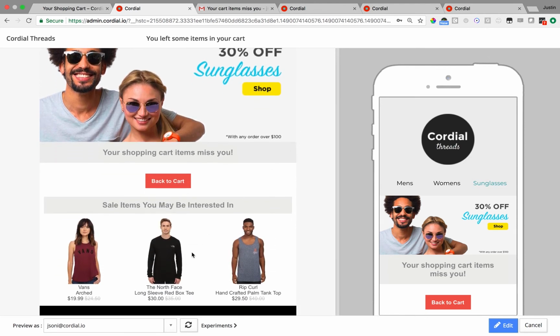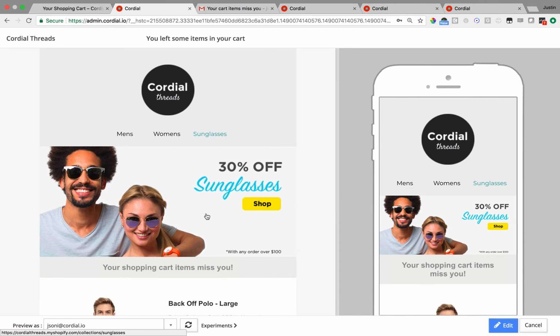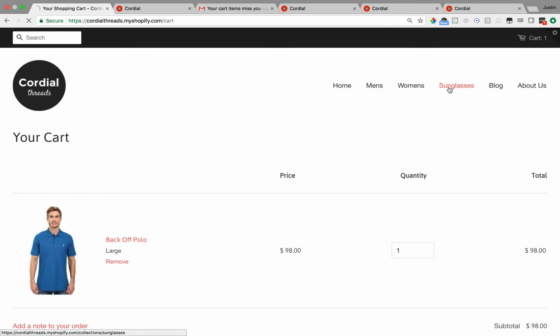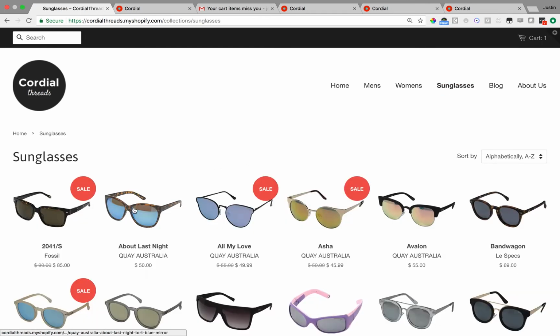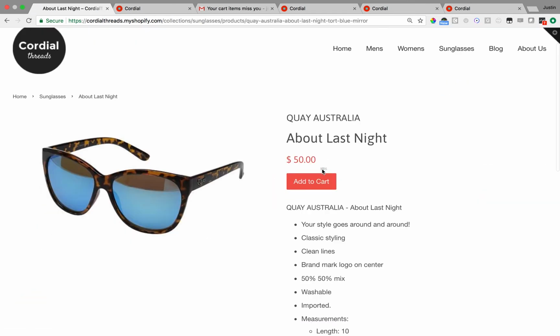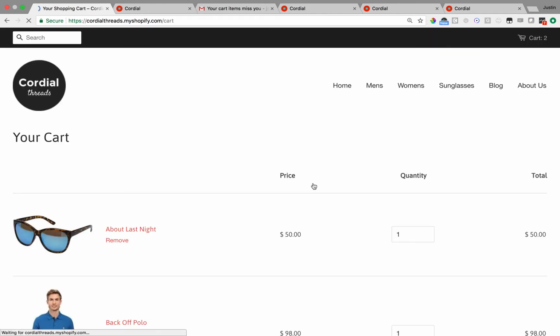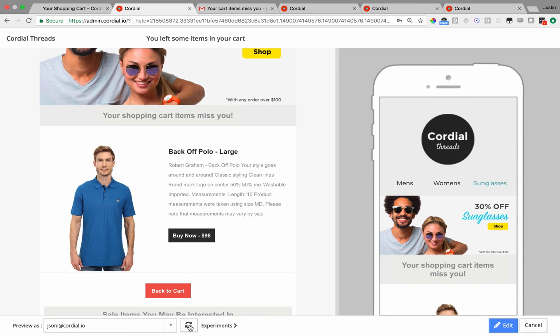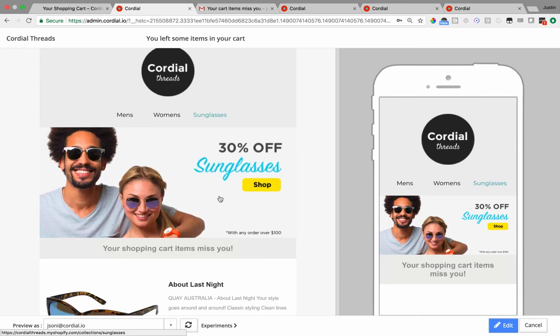abandoned cart template, when I view my profile information within this template, it's going to pick up on my real-time activities on the website. So as you can see, it added the item that's currently in my shopping cart in real time. So if I go back and change out my cart, maybe add in a different item, it's going to automatically pick up on that information and take that data and turn it again into real-time content.